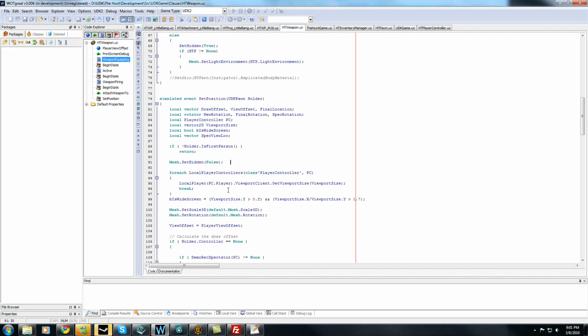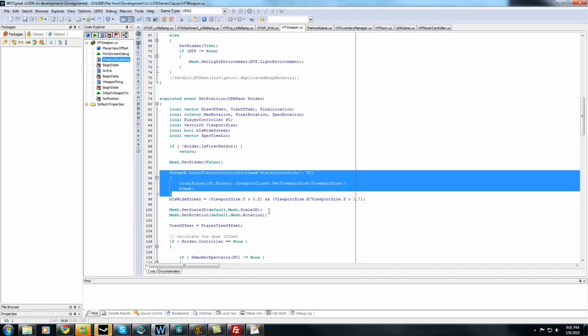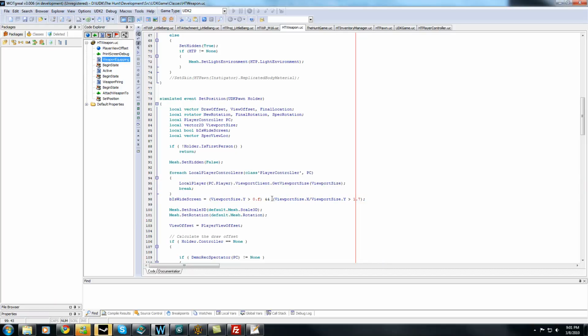Now, all this does is it gets the viewport size of the screen, so that we can check if our viewport is widescreen.